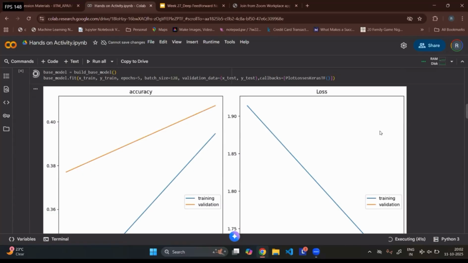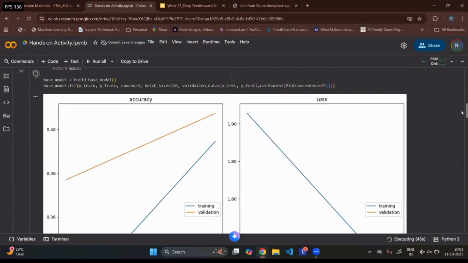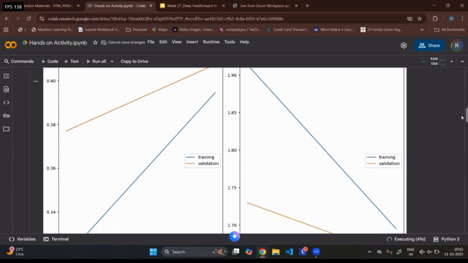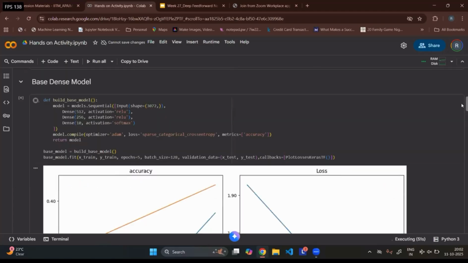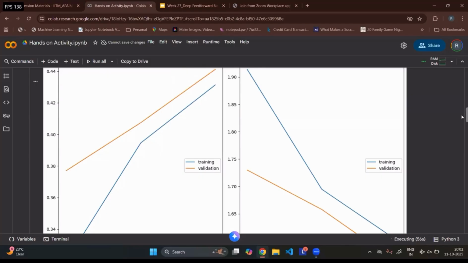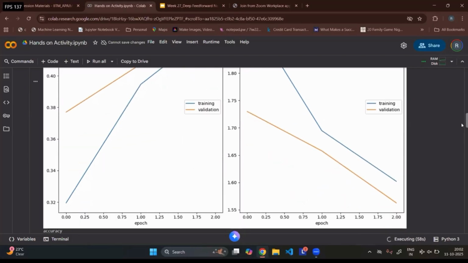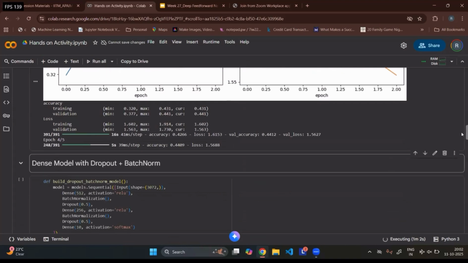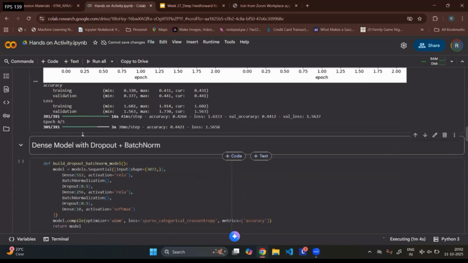At the level of accuracy, you can see that validation data set is having better accuracy than training, so it is underfit. Once I see the loss, you can see that obviously the loss is more for training and less for validation. It's underfit altogether. There's 4 epoch running out of 5. Once it is completed, I'll go ahead.